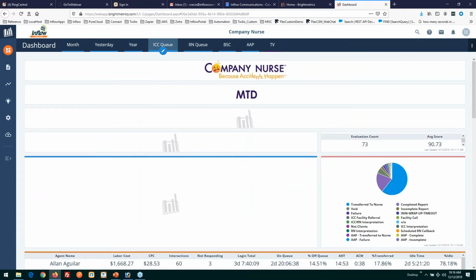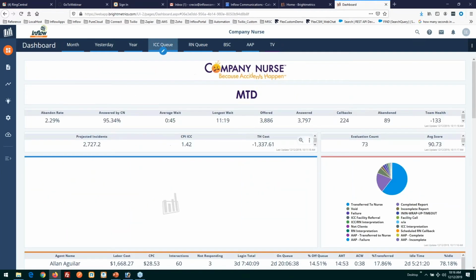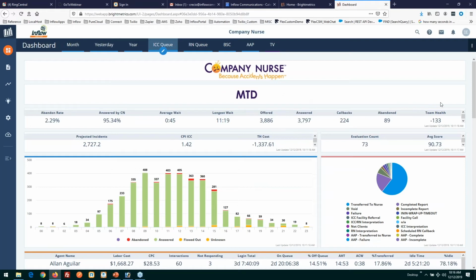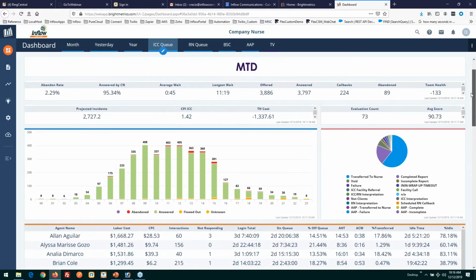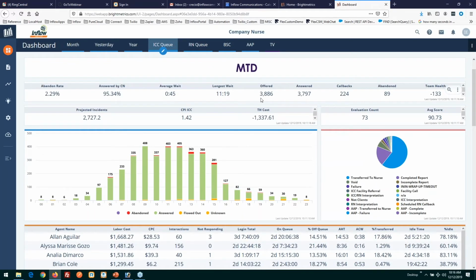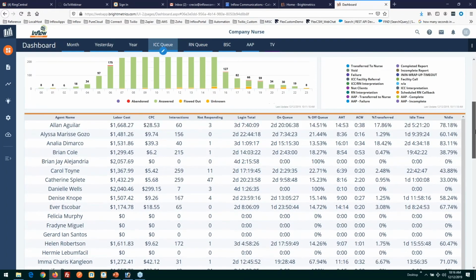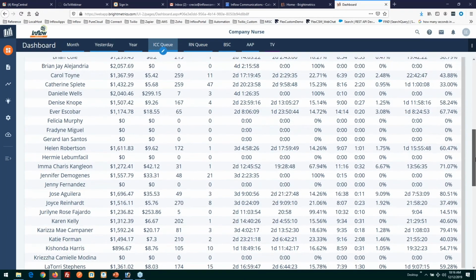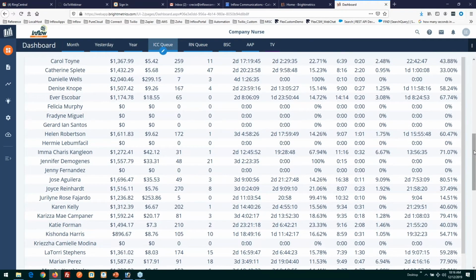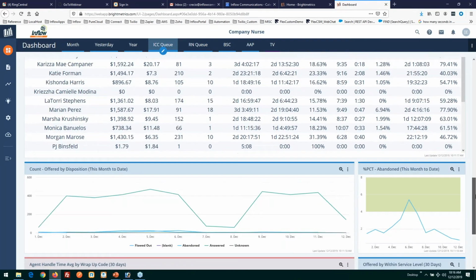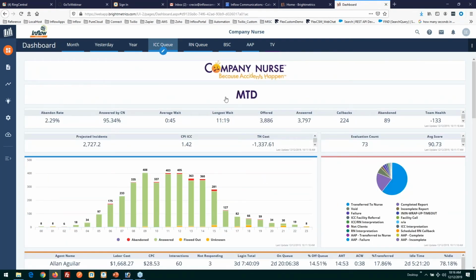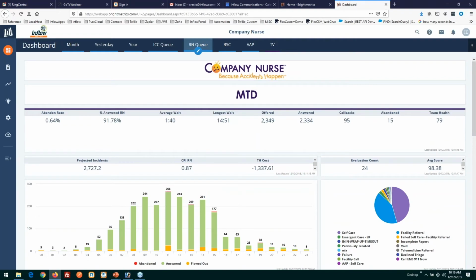Now I can go into individual queues. We were certainly looking at Brightmetrics. Now I'm going into individual queue activity here, and I can have my details at the top here, and you've got abandon rates, longest, the typical things you're looking for. Going down further, I can take this information down into something specific, and you see dollars and cents as well. You can aggregate data and pull in other data that actually allows you to have a more visualized view of what's happening. And I'll cascade through a couple more dashboards.